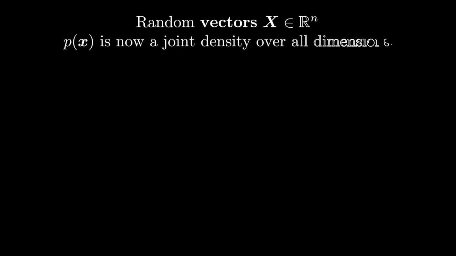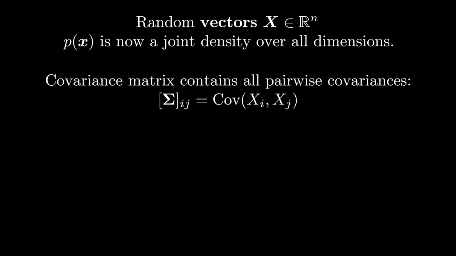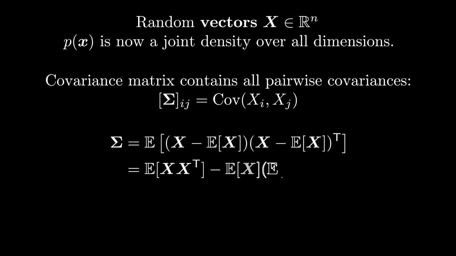More generally, we often talk about covariance as a matrix rather than as a scalar. This is because in practical machine learning, we don't very often talk about just bivariate distributions. Instead, we talk about distributions on R^n, that is, over random vectors. So in this case, the covariance is a matrix that contains all pairwise covariances. This is a positive semi-definite matrix, and we usually write it as a capital Sigma. We often write this compactly as the expected outer product of the deviations from the random variable and its mean. Alternatively, you can think of this as the expected outer product minus the outer product of the expectations.